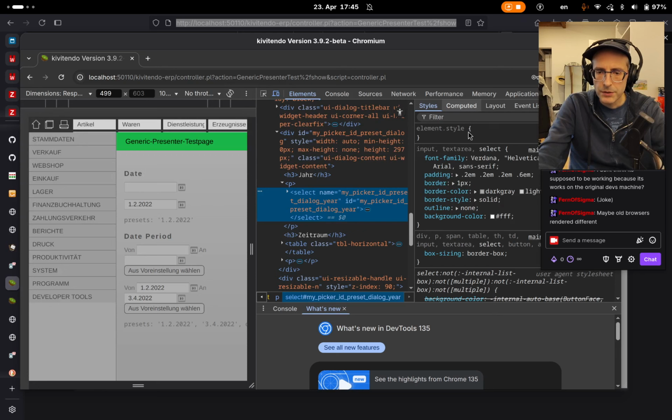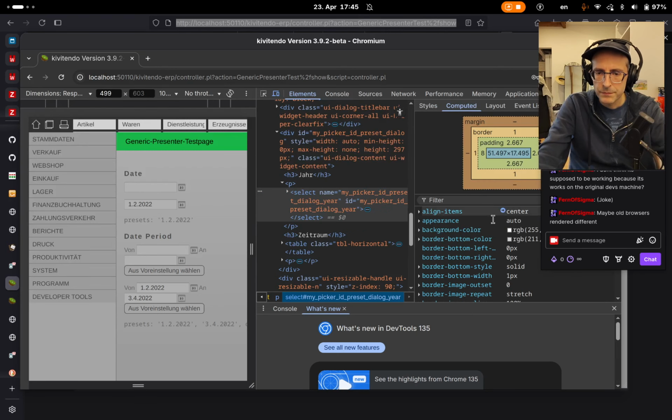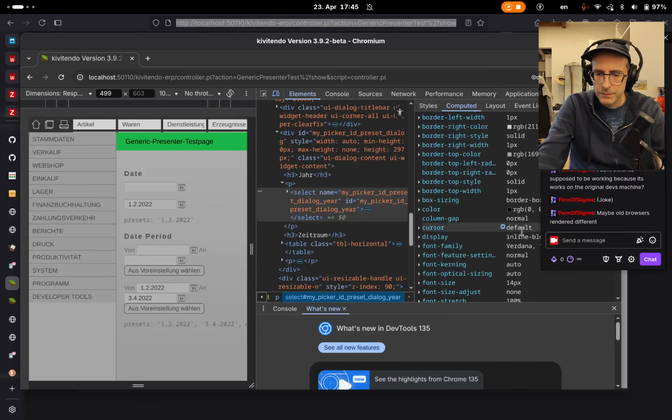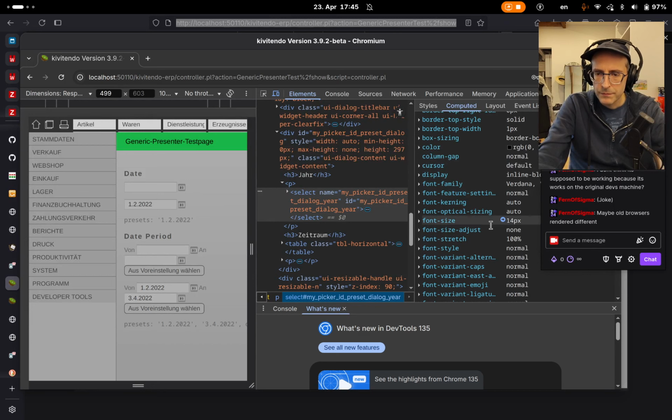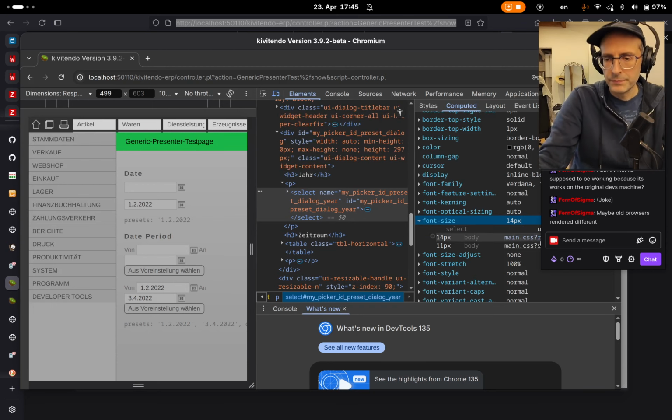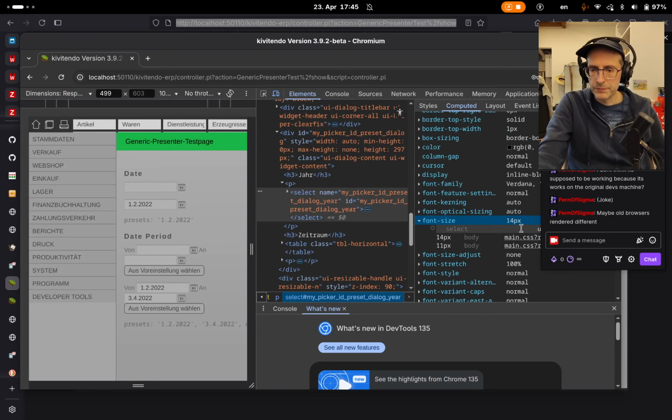So here, now here it actually says font size is 14 pixel. Interesting. Select, user agent style sheet.